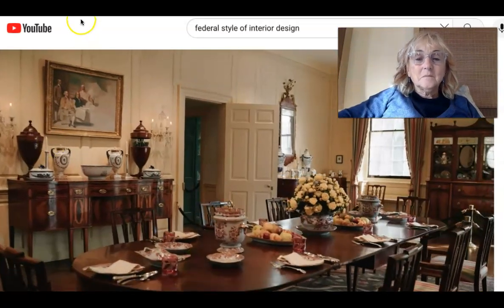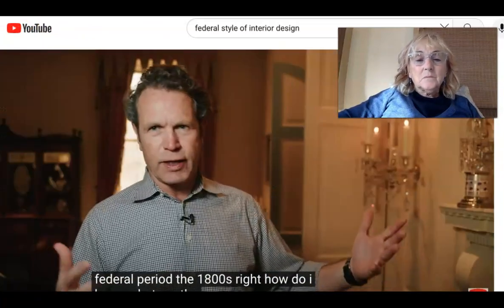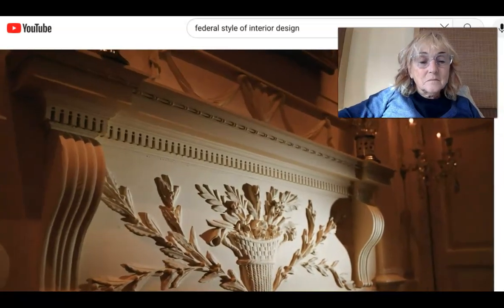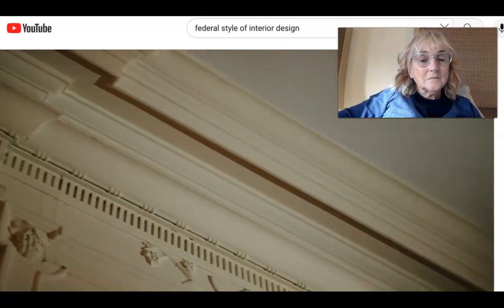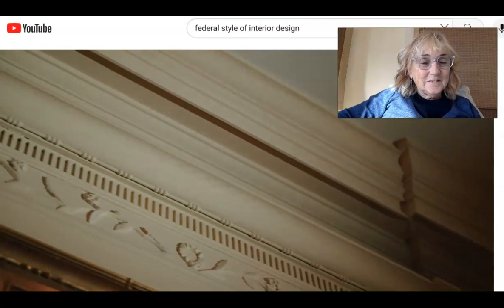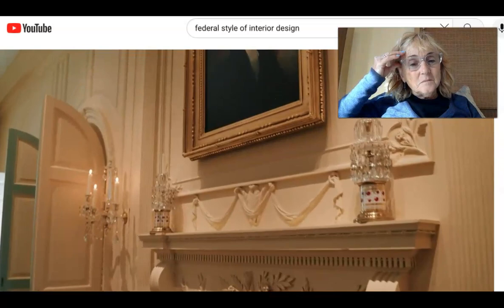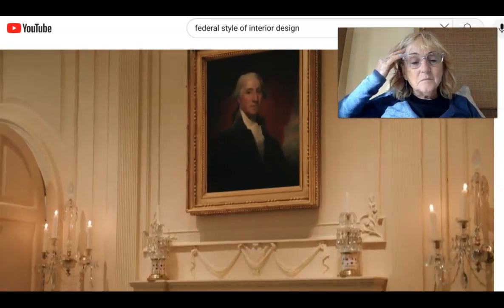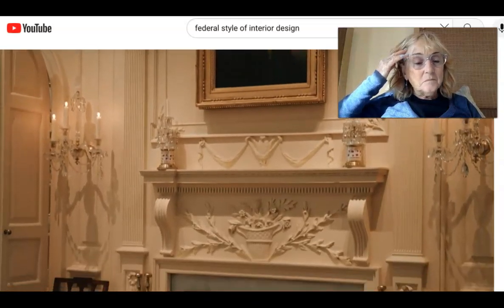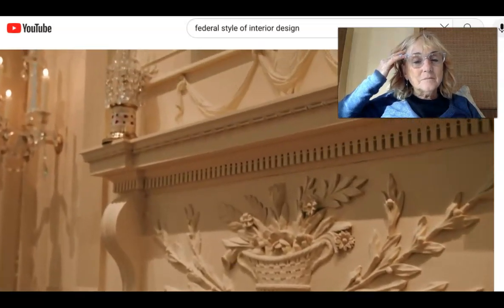This is a federal mantle from the federal period of the 1800s. How do I know? Look at the details — see this little detailing, the little bead and reel, and that little eye dental. It's called an eye because it looks like a dot on an eye. The little detailing up at the top is lighter and part of the neoclassical movement. The pilasters — how thin those little flutes are — and the brackets that support the mantel shelf. You'll see those elements over and over again over doorways, and this bracketing and carving is part of that style.